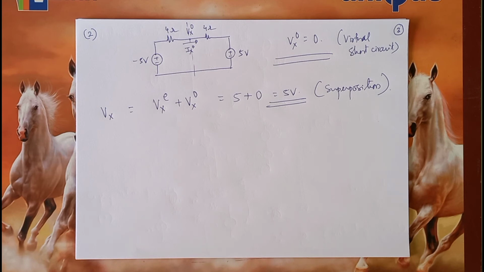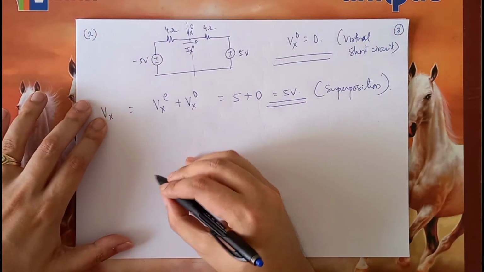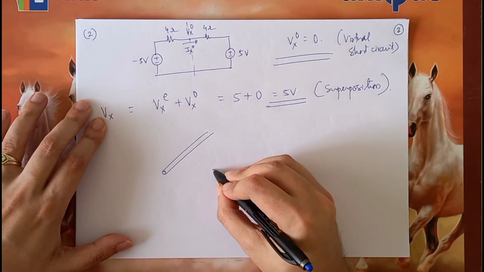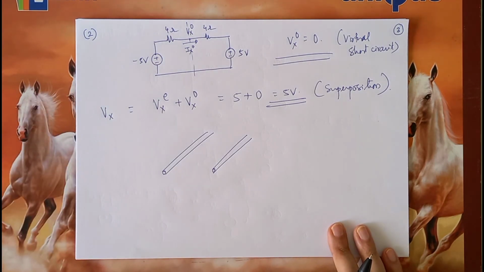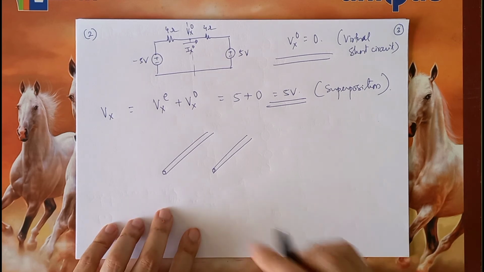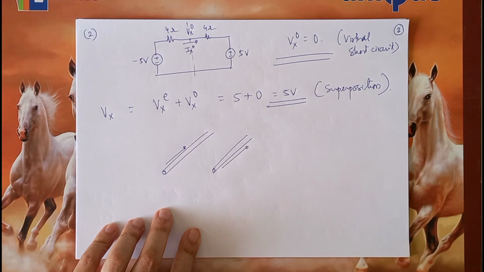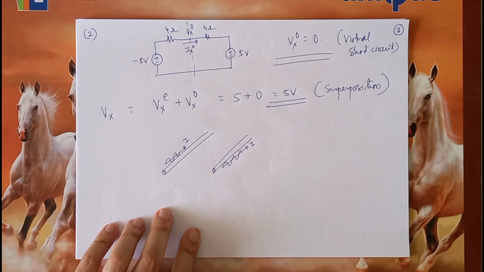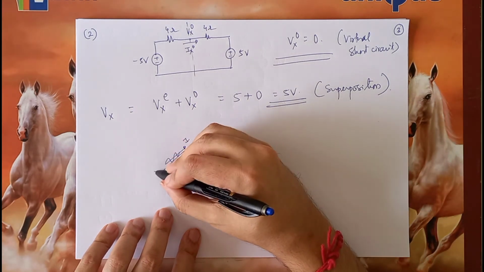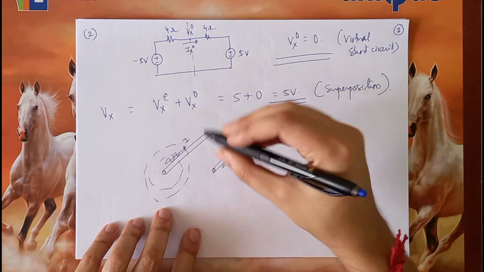Now, the other way to look at this is from an electromagnetic angle. Suppose we replace this circuit with two conductors, one over here and another over here, two identical conductors. If I now say that there is equal current flowing in these two conductors, let us say I and I, and the currents are time varying in nature, then there will be some magnetic field generated around these conductors. Same over here.